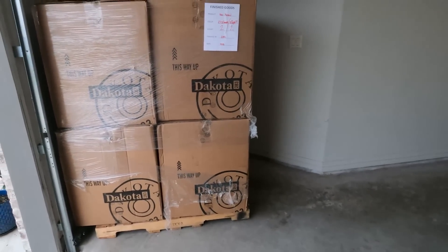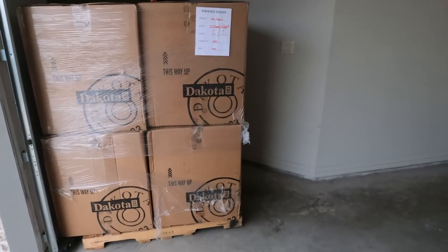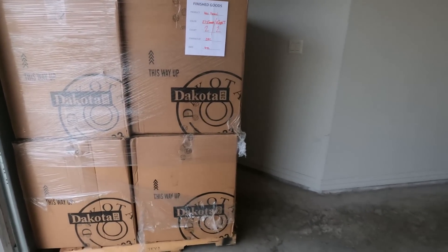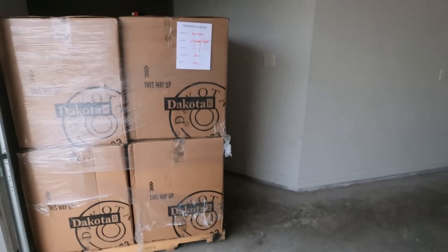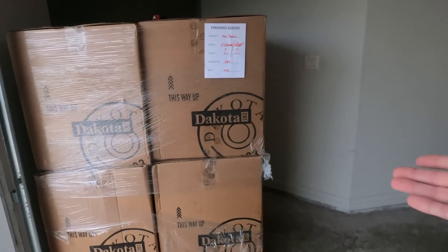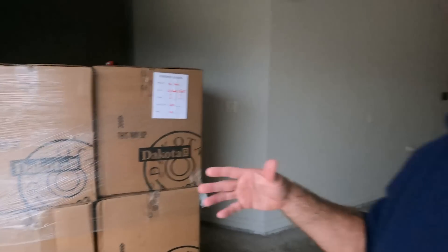Over the years I've been through a ton of crates, as have a lot of you guys. Anytime you've got a dog that has separation anxiety or is just really difficult to deal with in terms of being overstimulated in a crate and wants to get out, the Vari Kennel and Pet Mate type crates you get at Petco and PetSmart are not really sufficient to hold them. So we developed this crate. I just want to unbox it and show you guys the features, why they're there, and give you a heads up.